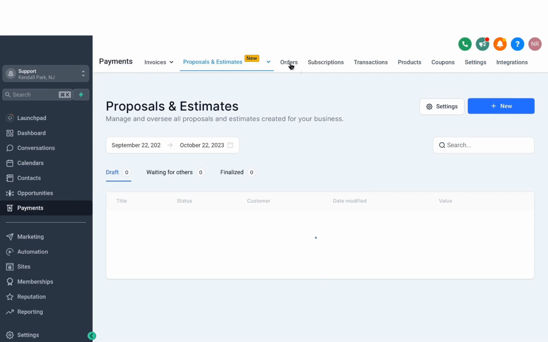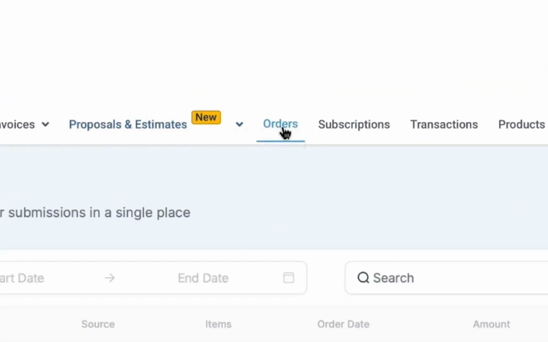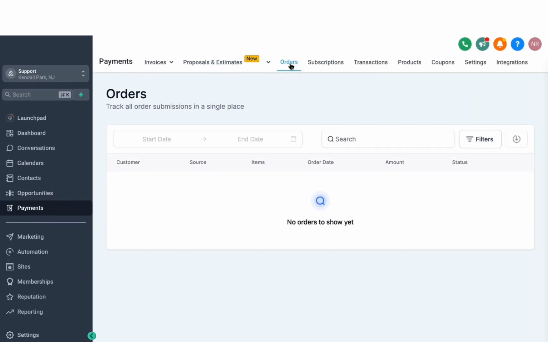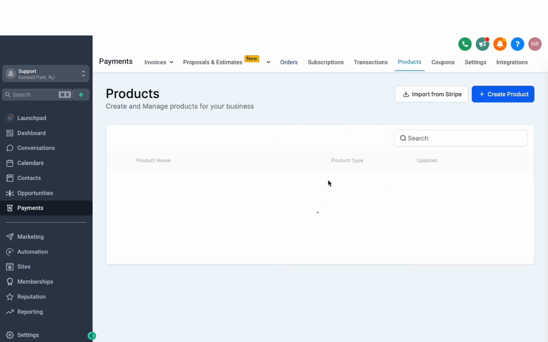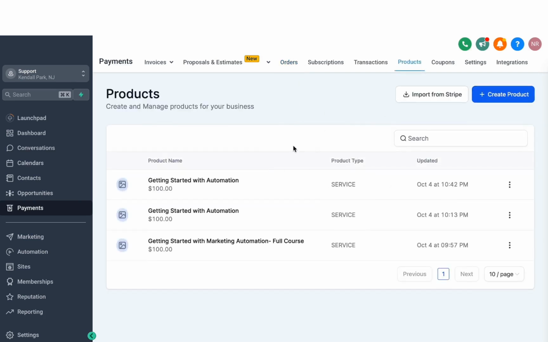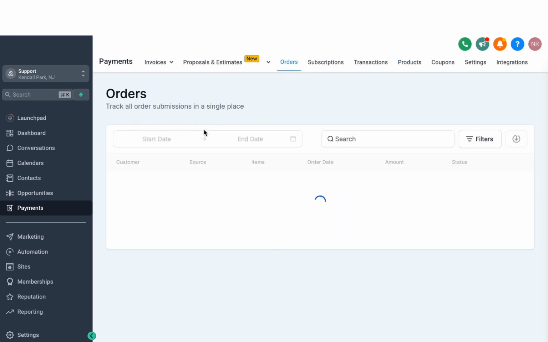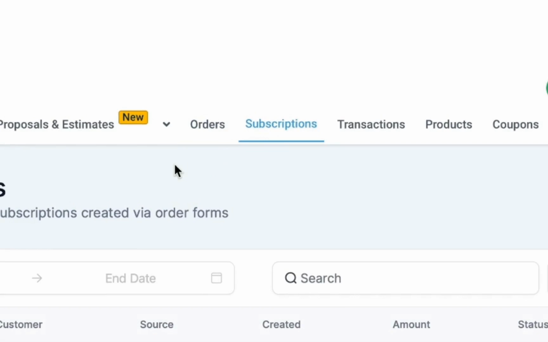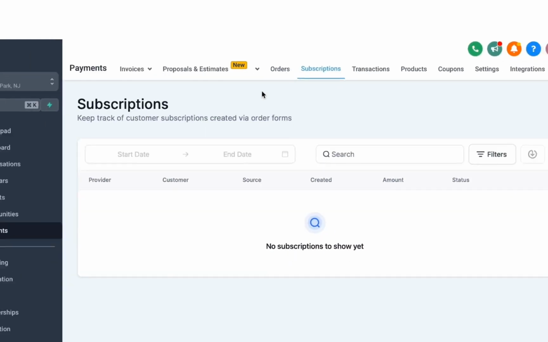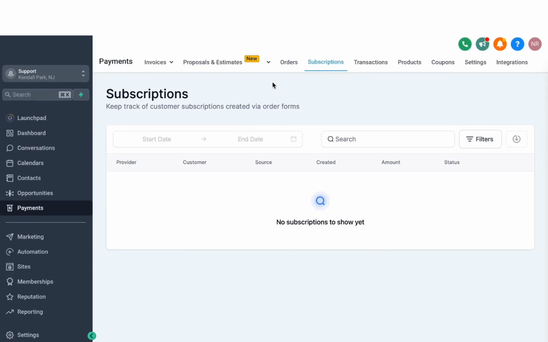So the next option we have is the Orders tab, where you can track all the payments that have been made for your product, whether they're coming from the landing page or your websites or anything of those sorts. You just need to make sure that you have products here and that they're placed somewhere on the website or landing pages. So whenever somebody places an order for that, you will be able to see that here. And then we have subscriptions, of course. If you have some subscriptions via order forms in your landing pages or websites, if somebody pays through that, you will be able to track that here as well.